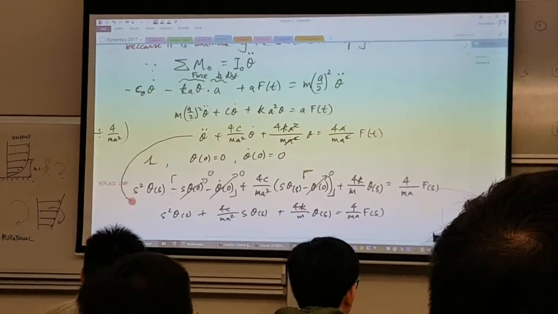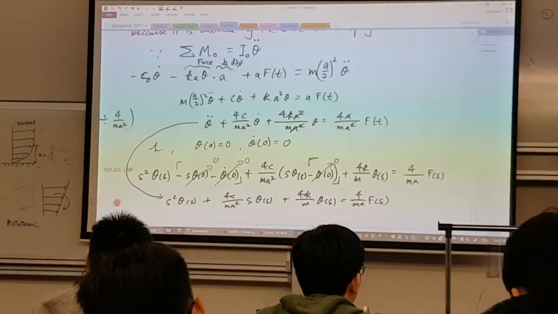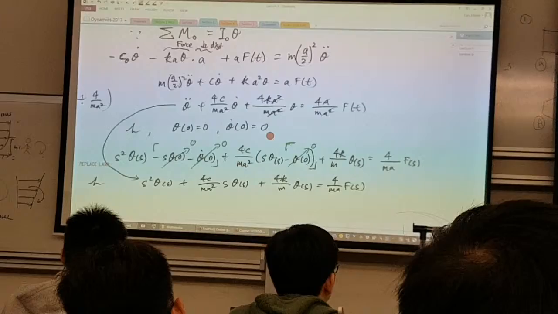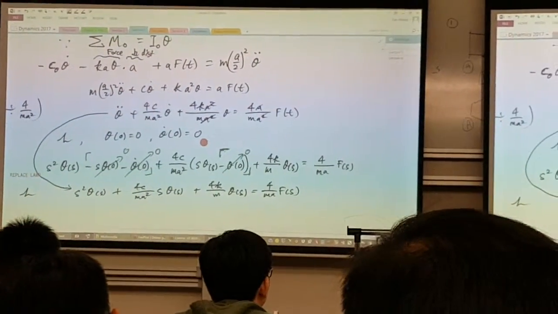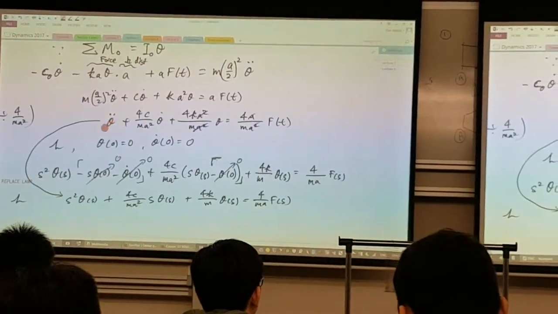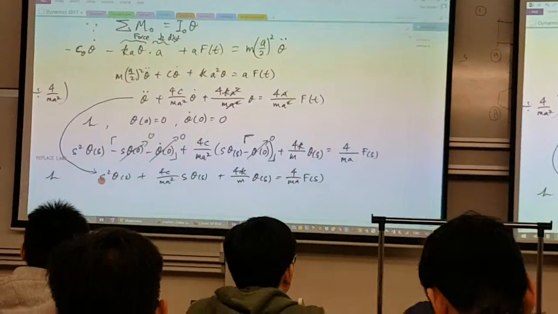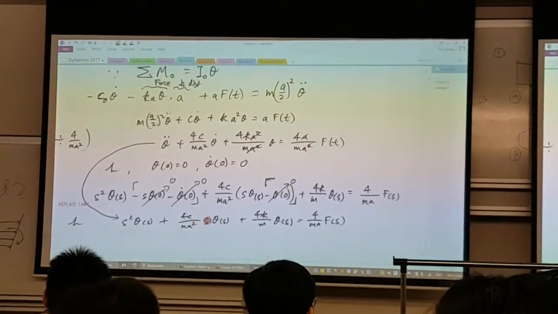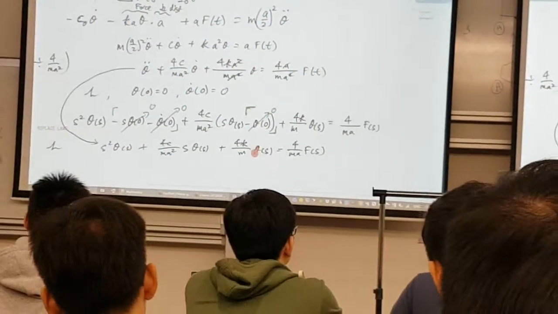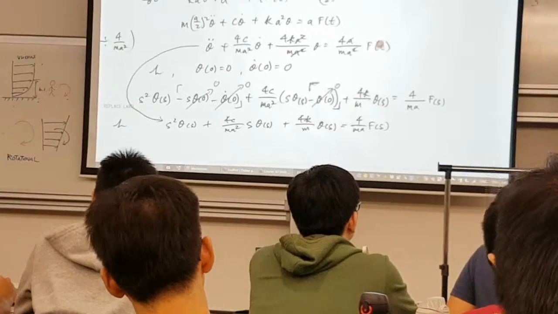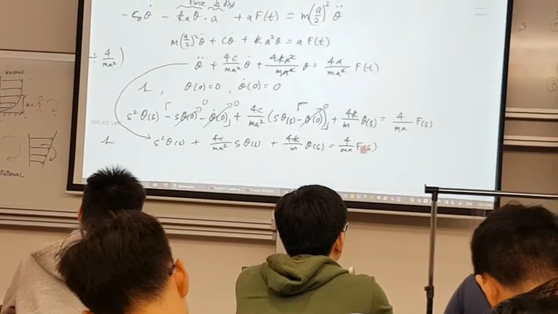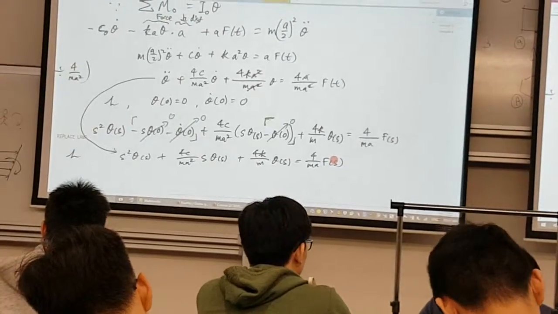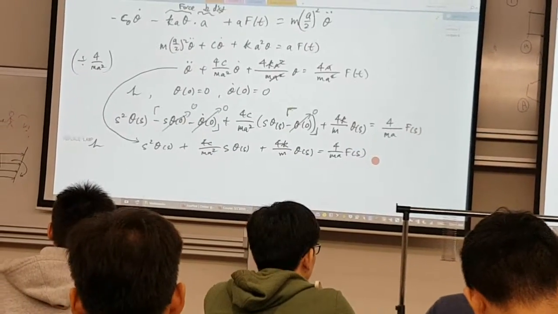Just from this step, jump into this step, taking the Laplace with 0 initial conditions for both sides. So could you see a pattern now? If it's theta dot dot, then you just have an s squared. If it's theta dot, then you just have an s over there, the coefficient. If it's theta, then just change that into theta s. And then this part here, the F t, change it to F s. Cancel. Jump into that step if you have initial conditions that are both 0.